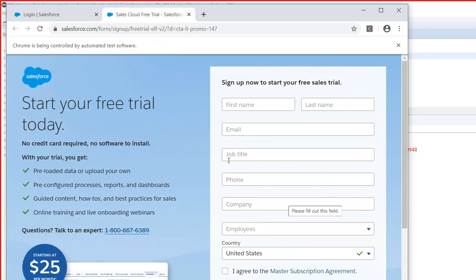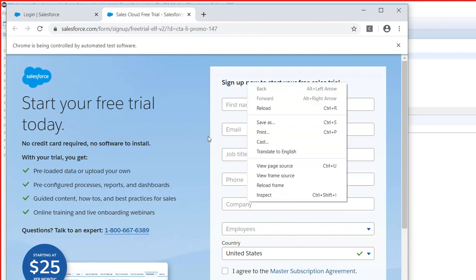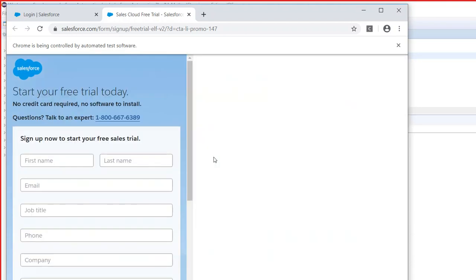Now it is again a different page, right? It is totally a different page at this point. Sign up now to start your free trial.